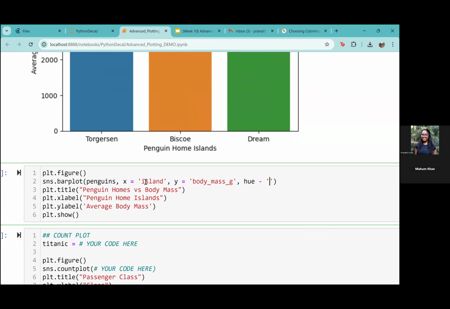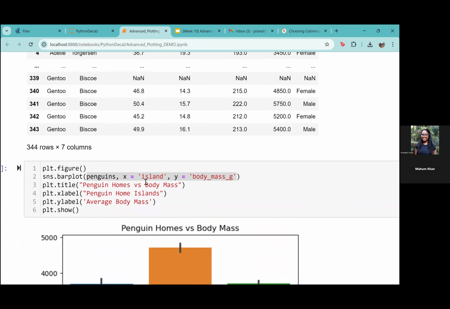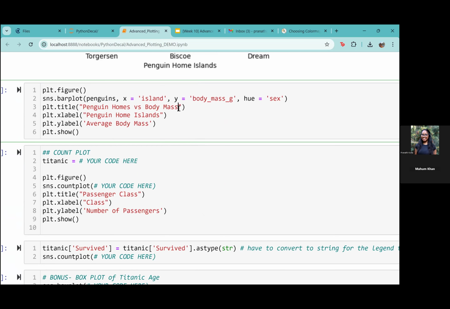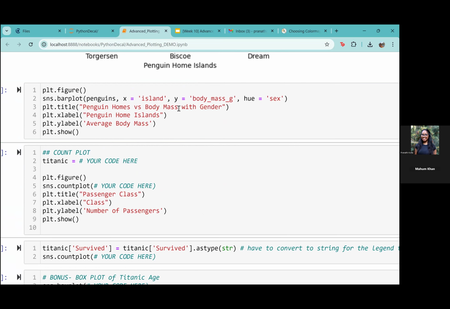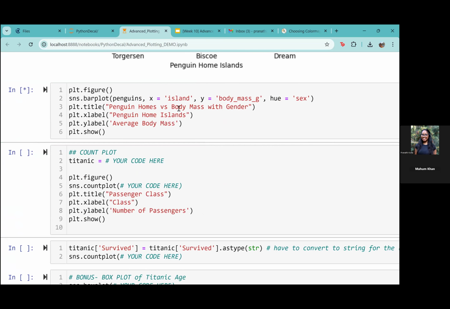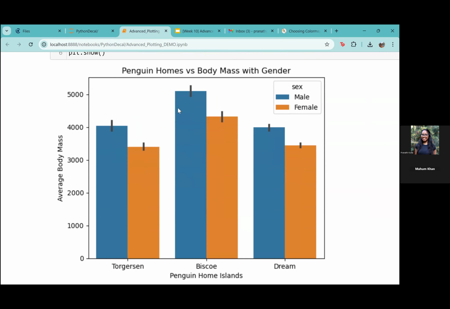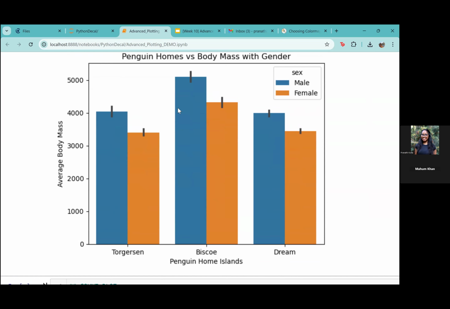So I'm going to set the hue parameter to the respective column in my data frame. And when I do that, what's going to happen is you will now see, I'll just wait till it pops up. Okay, now we have a nice little plot that not only gives us the penguin home islands and average body mass, but it also separates it out by gender.